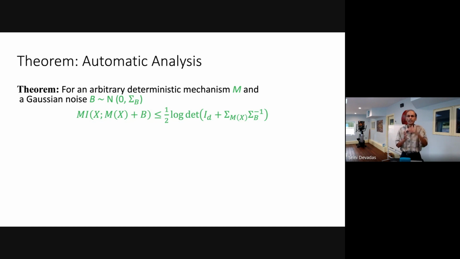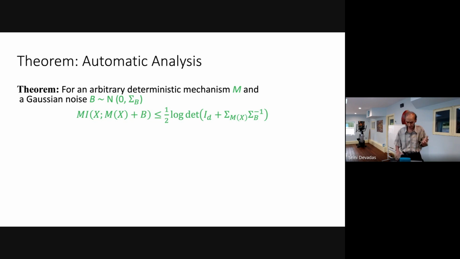because I want this quantity sigma M of X divided by sigma B to be small. So as sigma M of X increases, sigma B needs to increase as well. Right? So I'm going to have to add noise with larger variance, which means that any given noise that I add, obviously noise is also going to be sampled from this distribution, but I'm specifying the variance for it. That's going to get larger for a particular trial.